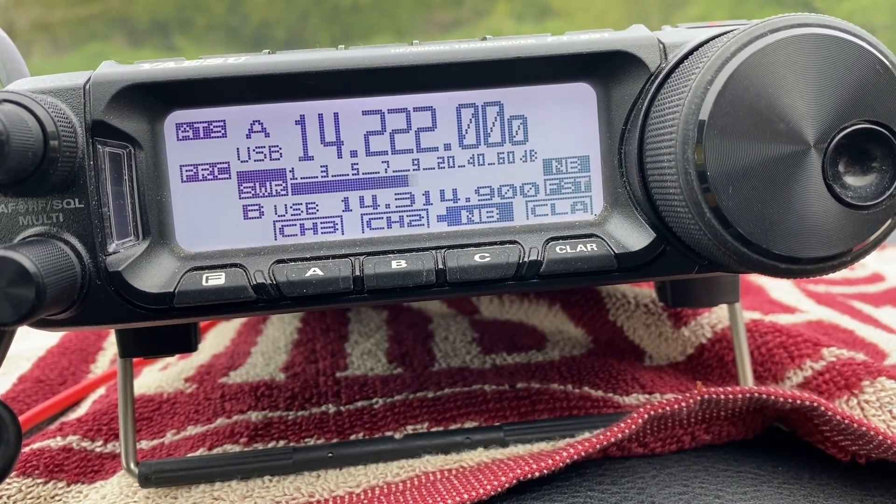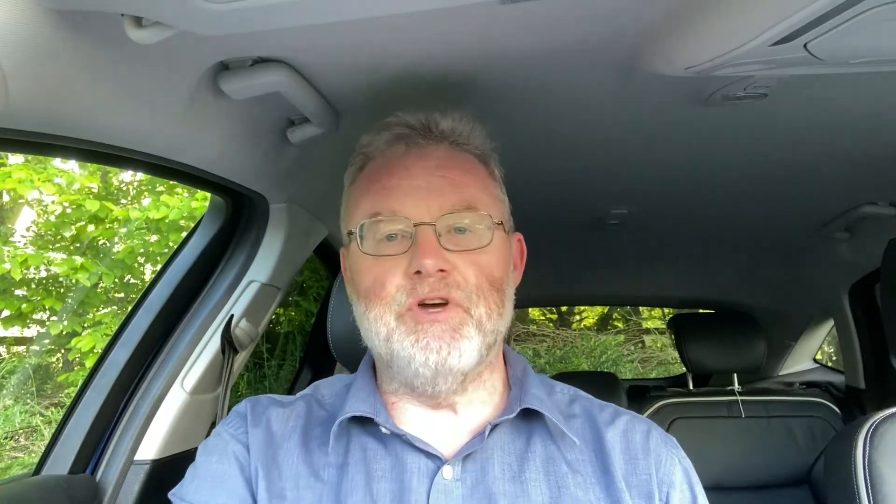So what's good about the setup? Well, it worked pretty well - the DX contacts into VK and Alabama certainly proved it did okay, and the bands weren't really good at all on the day I tested it. It will be an improvement on any short mobile whip - a two to two-and-a-half meter long mono-band whip - it has to be better. It's a full-size half wave, so it has to be much more efficient. It takes a very small footprint, you're using the car as the ground, and you don't need any elevated or ground radials.